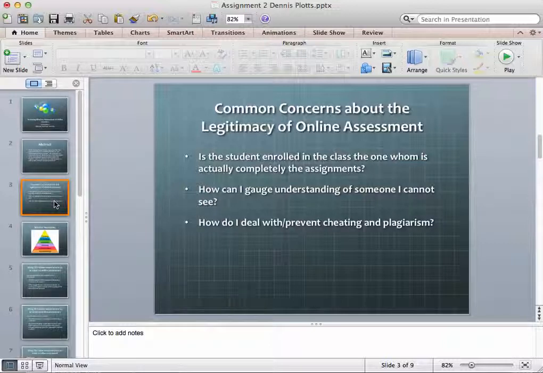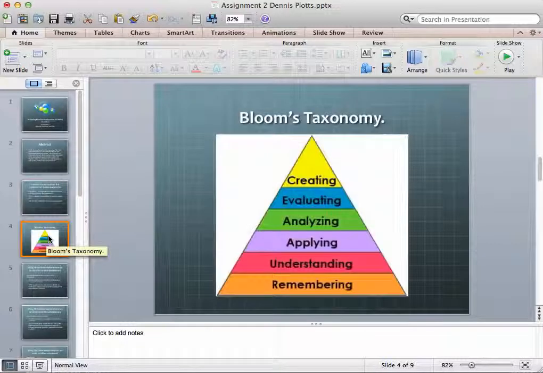So, with any assessment, I suppose I have to bop to the obligatory Bloom's taxonomy, and we've seen this thing as educators over and over again. Basically, trying to push the students upwards from very basic understanding of things to actually using it and creating the concepts. And so, as an online class, just like a local classroom, we're trying to push the students to the upper part of Bloom's taxonomy, creating questions that are going to facilitate this and assess where the students are at on the pyramid, on the spectrum.